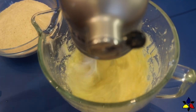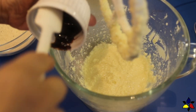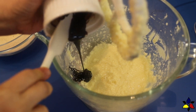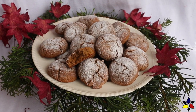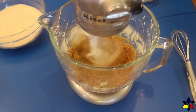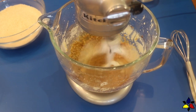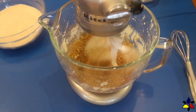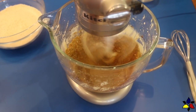For this recipe I'm also using blackstrap molasses, because it's the blackstrap molasses that gives these gingerbread cookies their authentic, old-fashioned taste, and because it has several vital minerals. However, as with my gingerbread crinkle cookies, you can omit the blackstrap molasses if you're at all concerned about using this ingredient. The carbs for the blackstrap molasses have already been calculated in my macros. Whether you add it or not is completely up to you — if you omit it the taste will be slightly different, but they'll still be pretty good.